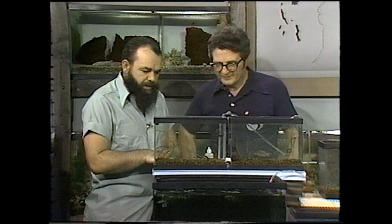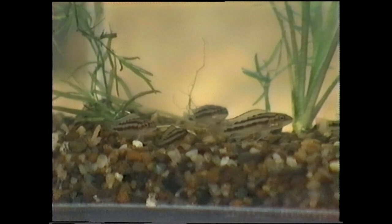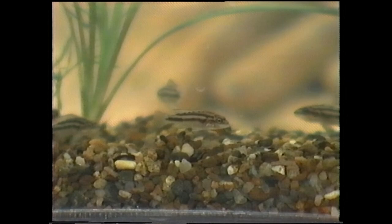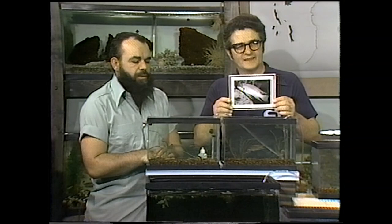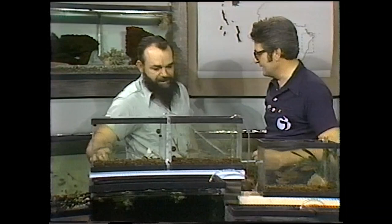This looks like another Julie here. This is the Chalinochromis burchardi. When they're smaller they're polka-dotted and look like the marleri. As they get a little older they lose the spots and get two stripes like the ornatus. A little older, they start looking like a regani. Then in adulthood they don't look anything like they did as fry. Jim brought a picture to show us the adult because he didn't want to move the parents — he got his first spawn of fry and didn't want to disturb them.